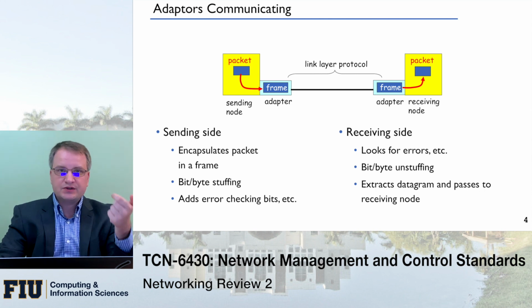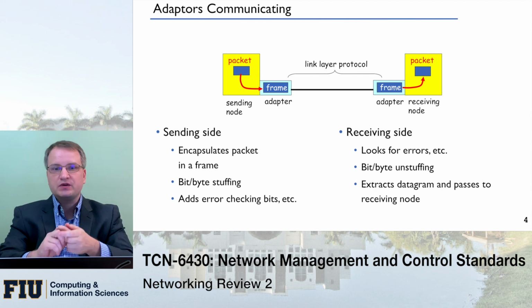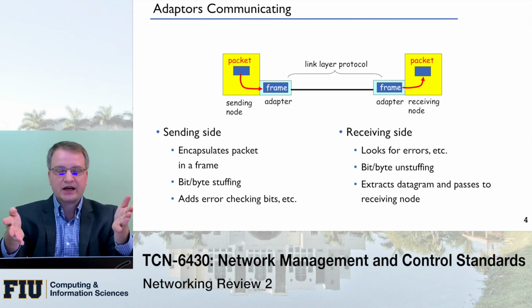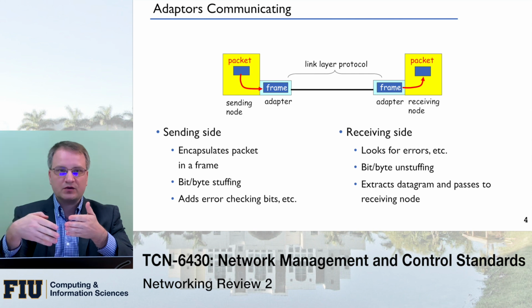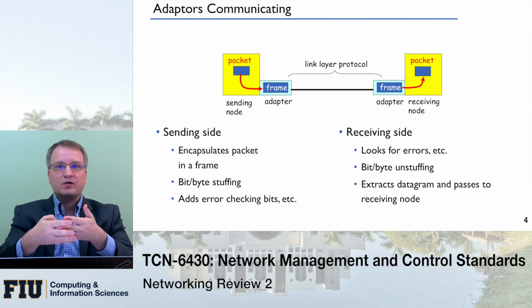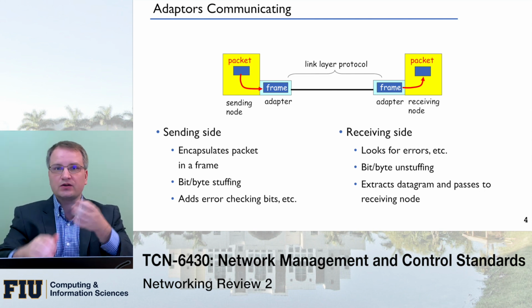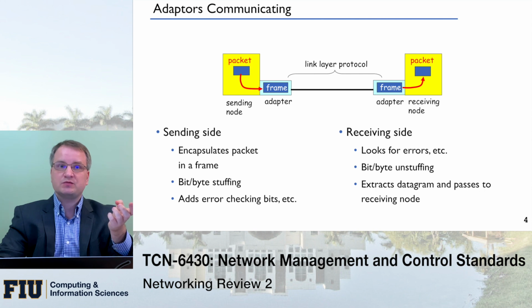First of all, it receives the packet from the network layer, and it has to encapsulate it in a specific frame. It may create multiple frames. For example, as you will see in the wireless case, if the original packet was big enough, it will issue an RTS, a request to send, and then expect a CTS, a confirmation for the send. Only if the confirmation has been received will it create the actual frame with the packet and send it out, and then wait for acknowledgement.